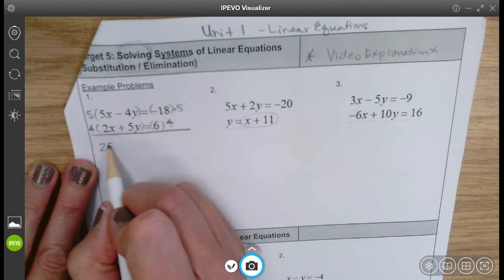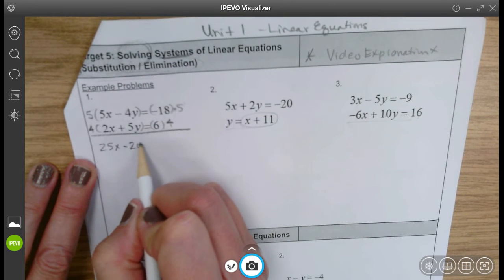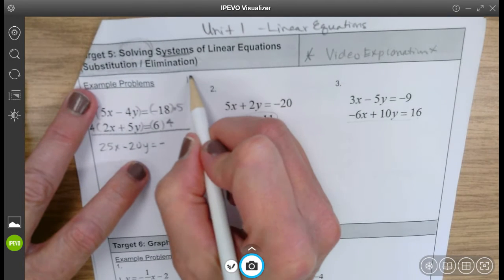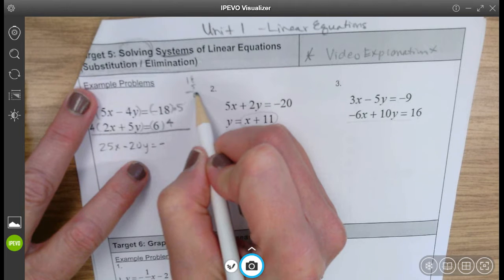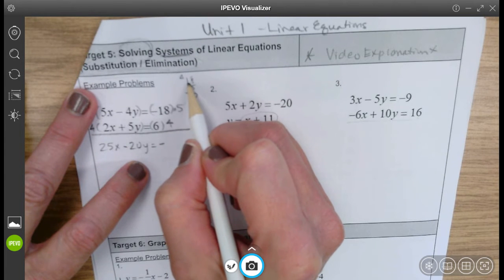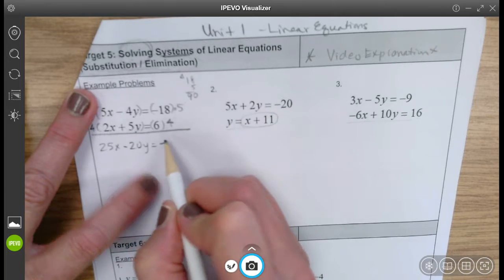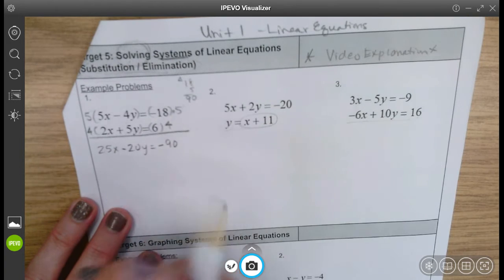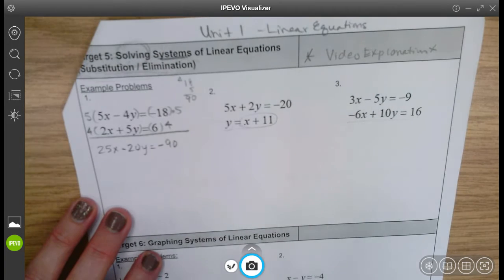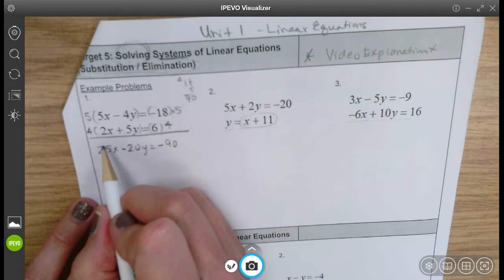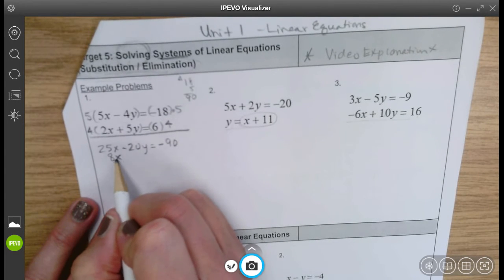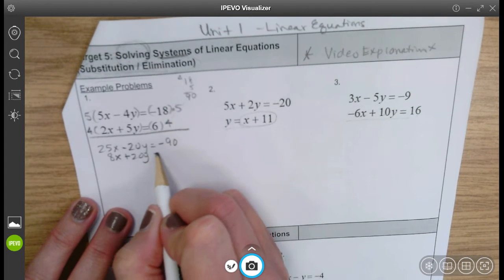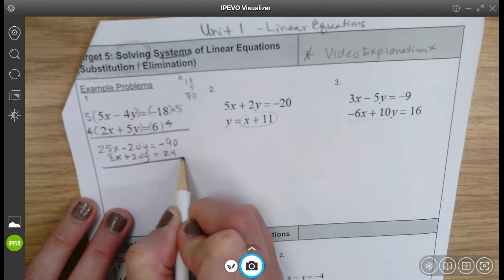Distributive property: 25x minus 20y equals negative. Now, I'm guessing you might be given a calculator here, but maybe not, so let's just go off to the side. 8 times 5 is 40. 5 times 1 is 5, plus 4 is 9. So that's negative 90. I don't know whether they'll give you a calculator or not if you're doing the placement test. If it's outside of a placement test situation and you don't need to be stretching your mind that way, obviously use a calculator. 4 times 2 is 8 in the bottom equation. 4 times 5 is 20 positive. That's a lovely thing because look, those cancel. And then here's 24. So drawing a line again to continue.